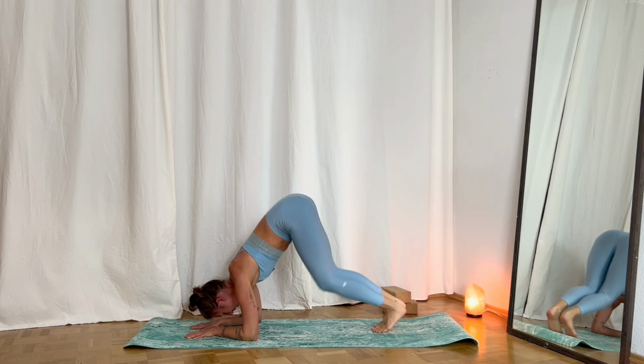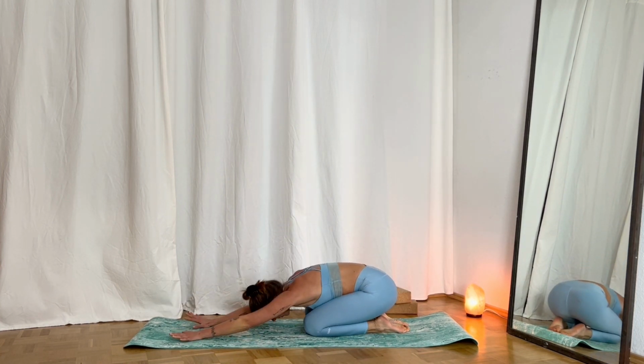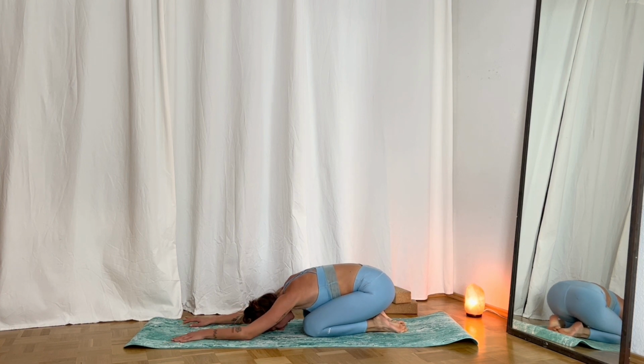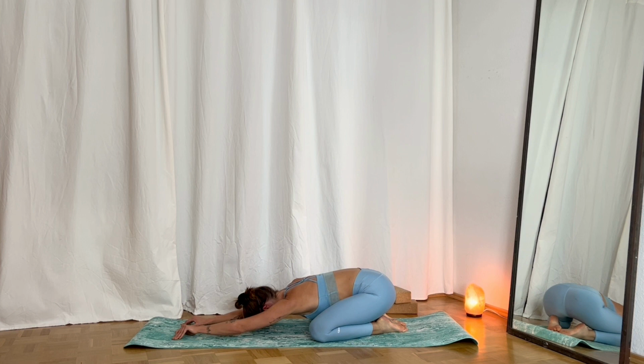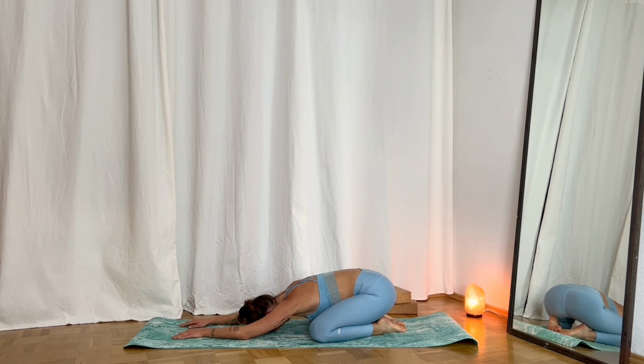Slowly come back down, release your knees, and come into your child's pose. Take a few deep breaths here. Feel the breath in the back of your body. Maybe you want to take your knees a little bit wider so that your torso falls in between your legs. Slow and steady breaths.